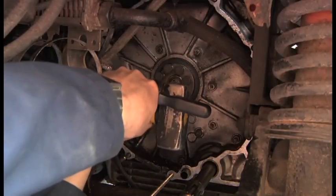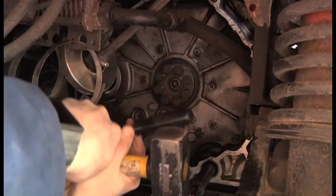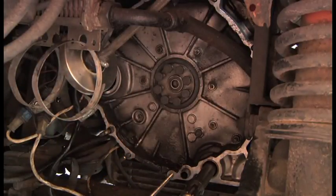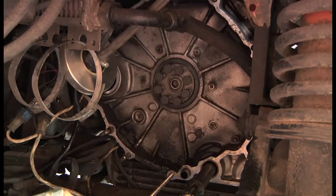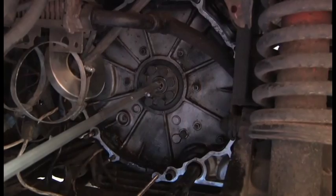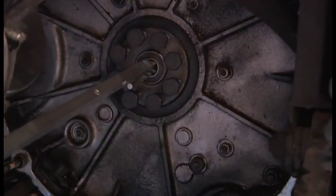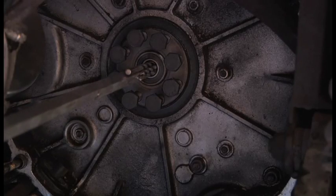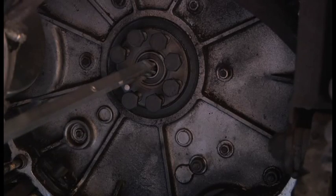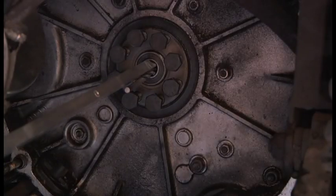The thing is, the slide hammer that I wanted to buy has all sorts of different attachments and things like that. Okay, that's not working. It's rounding it off. Okay, plan B. This is not very elegant, really, but look, this is a one-time deal only. All I want to do is get this bearing out. So what I've done is packed it with drills to press the hook up into the corner of the bearing.